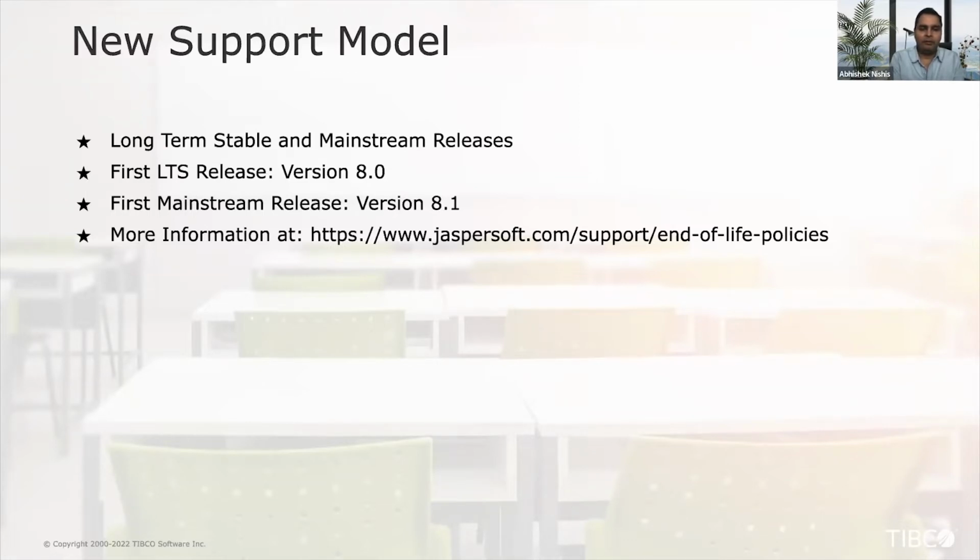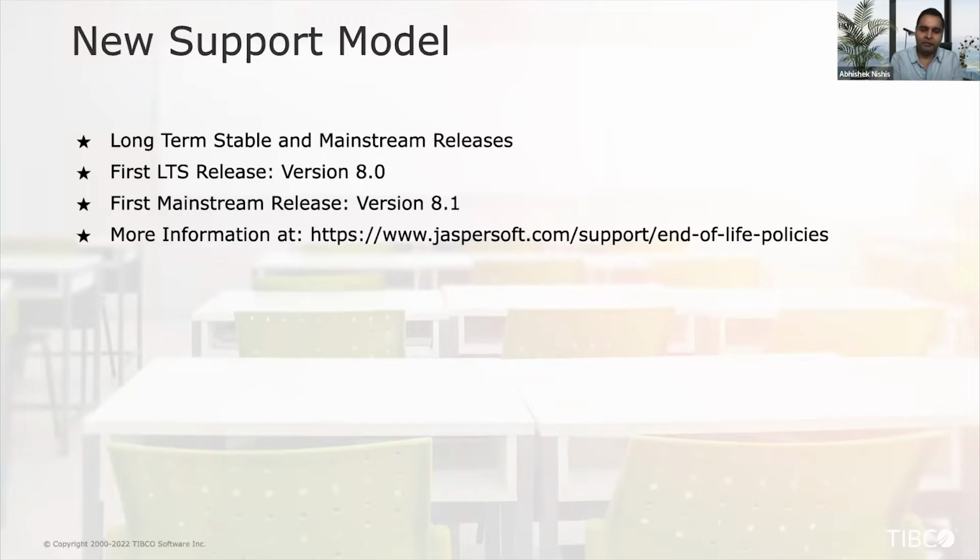And then we also will have the mainstream releases, and 8.1 is our first mainstream release. The purpose of a mainstream release is twofold. One, it allows us, as a product group, to introduce some features at a faster pace. I would say the downside, if there is one, is that the support duration for a mainstream release is not as long as the long-term stable release. So it depends on the customer. Customers can see it from two different perspectives.